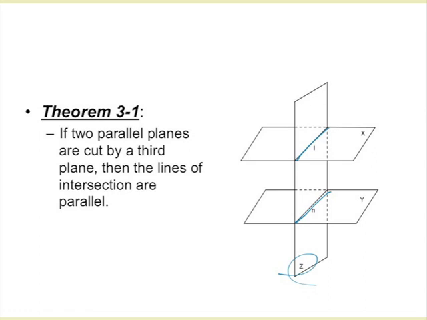So how would I be guaranteed that those two lines are not going to intersect each other? What do I know about planes X and Y? They're parallel. So if I have two sheets of paper and I draw lines on those papers, if the papers are not touching each other, is there any way the lines are going to touch each other? No. Okay. So that means those two lines, L and N, will have to be parallel. They're in the same plane, and there's no way they're ever going to hit each other because the planes that they're in don't hit each other.